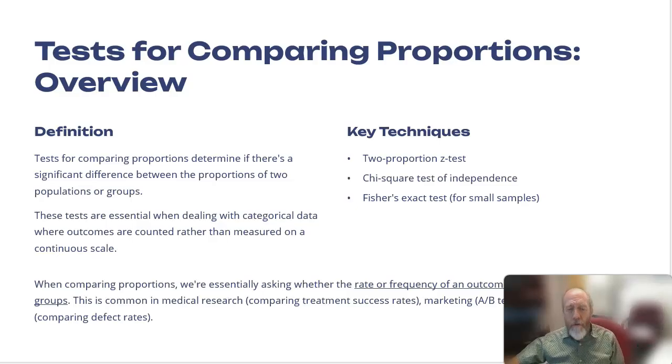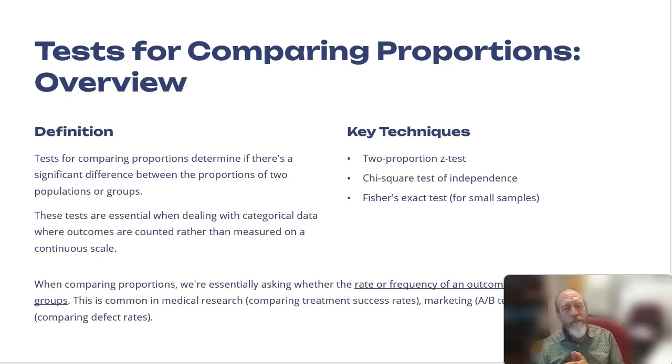Proportions, okay, of course we've dealt with proportions, and there are actually multiple tests for proportions. Now again, you're doing a comparison of proportions between two populations or groups, not the situation in the previous lecture where there was the proportion in a single group to see if it actually met a criteria. In this case, you're looking at the differences between the two.